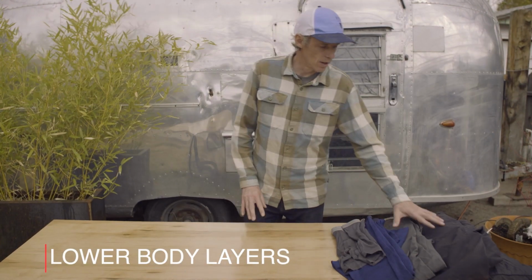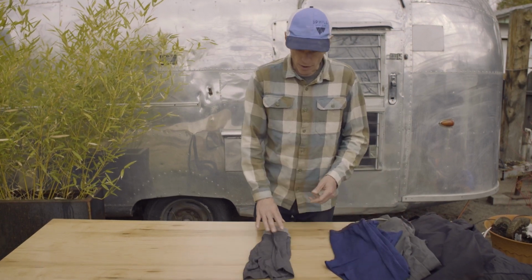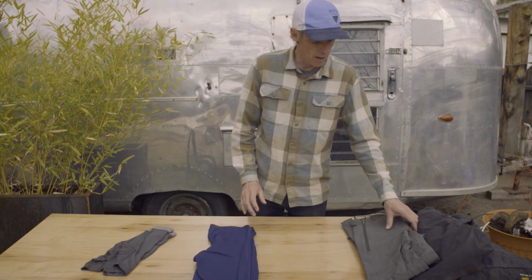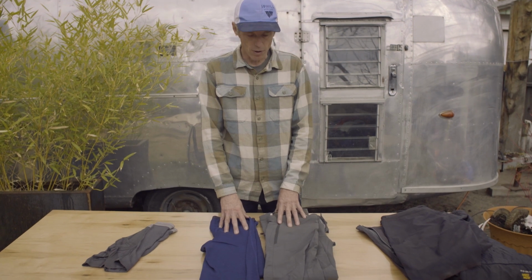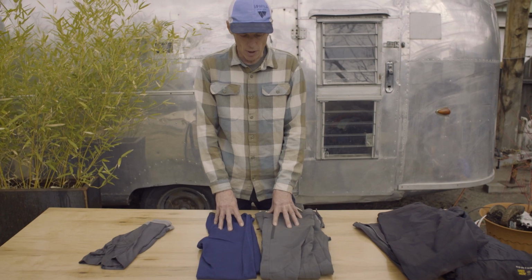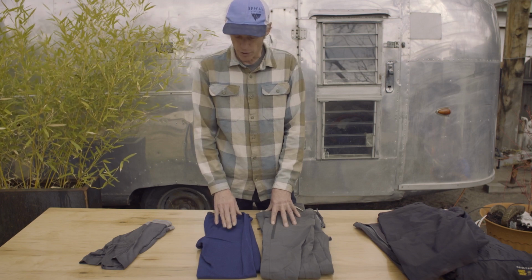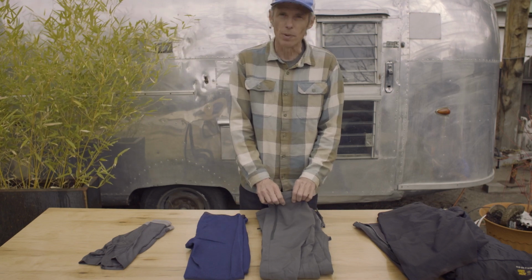So now I want to cover some thoughts about clothing for the lower body. I bring 3 sets of underwear on a Denali trip, and then long underwear and soft shell pants. Some choices here you might want to think about are relevant to how heavy your soft shell pants are, and I basically think there's sort of 2 schools of thought here. I bring a single mid-weight Patagonia Capilene thermal weight long underwear, and a mid-weight soft shell pant.